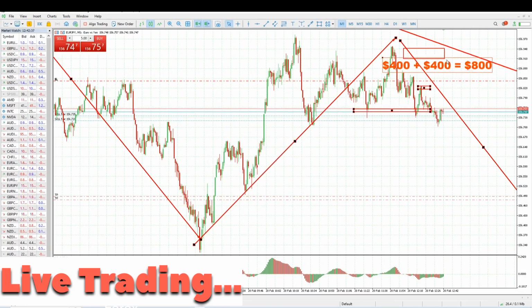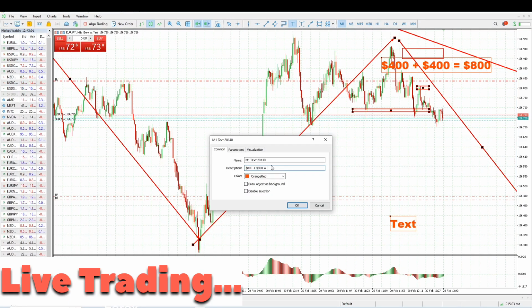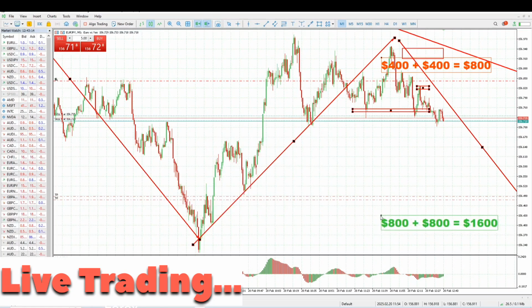Now, if the market goes in our favor and there is a winning trade today, then we're going to get 800 plus another 800, and the profit I'll make today is around 1,600 and some coins, because I don't want to pay attention to those small values. So I'm just rounding up to around 1,600. Let me make it green so that you know the difference. So that's all. You should take twice your stop loss.